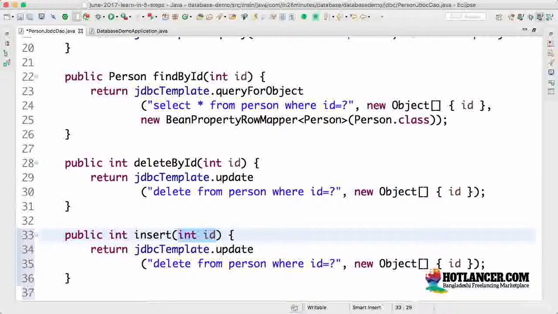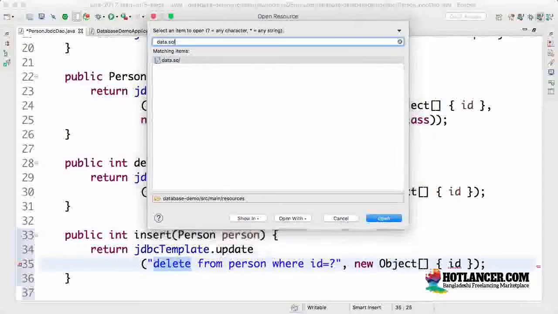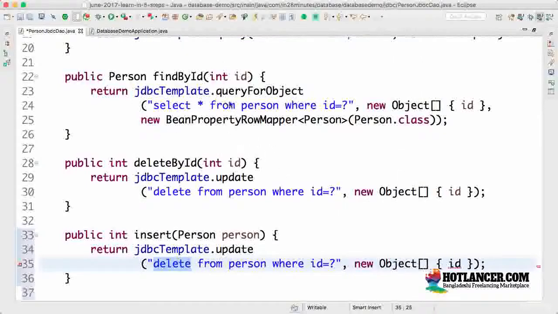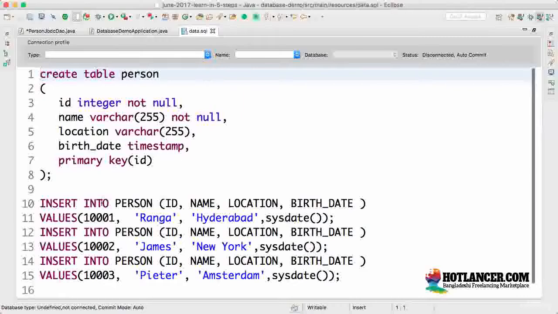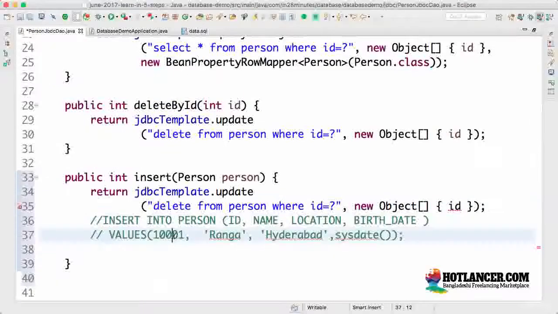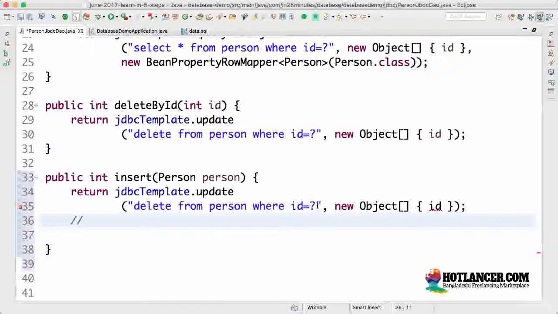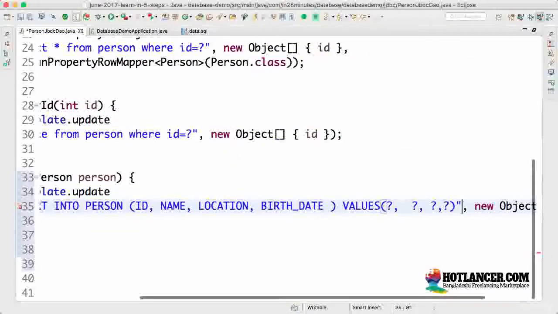The input to this method is going to be the person object. I would want to insert a person. And over here, the query I would need to execute is going to be the same query that we used in the data.sql, except that the values will be a little different. You would need to set the values that you would want to use. So I need to use this. So I'll copy it in. Instead of the values, I would need to pass in question mark. I'll remove the semicolon and then you have your query ready. So this is the query we would want to fire.